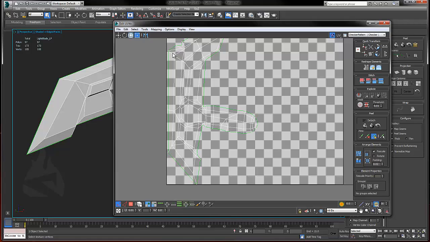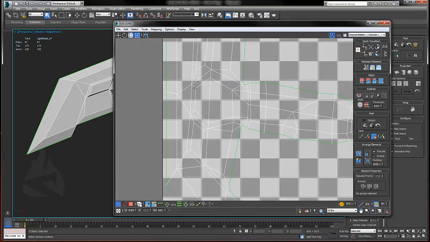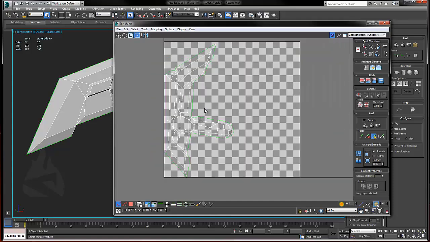That's pretty good. I could come in here and do the same thing for these guys. Align vertically. So now when I go to hand paint this, there might be a little bit of distortion, but at least when I'm painting it'll look nice. And I actually probably don't want to do that. I'll move it a little bit, but I really want to minimize the distortion that I'm going to get.